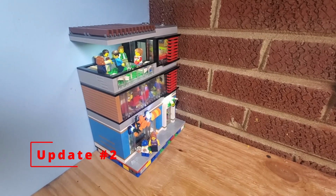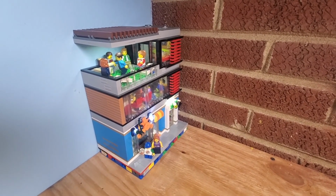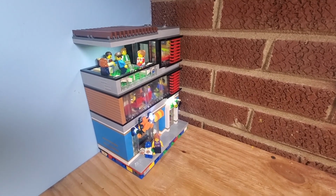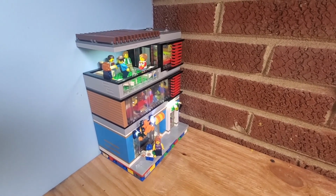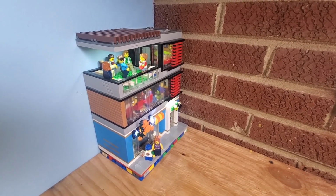My first update, I modded set 31097, Townhouse Pet Shop and Cafe. Since the last update, not only has Kendrick Lamar dropped 137 new diss tracks, but I was able to add lights that I got from brickloot.com.